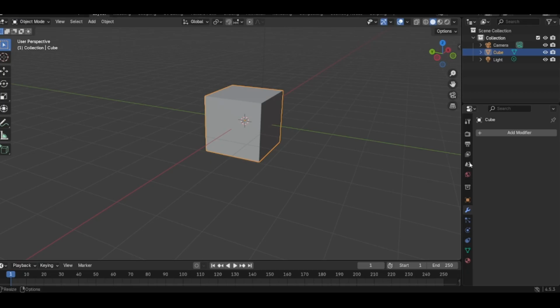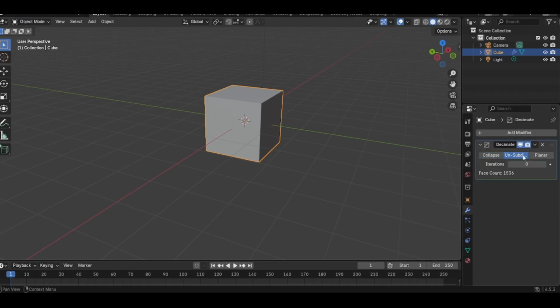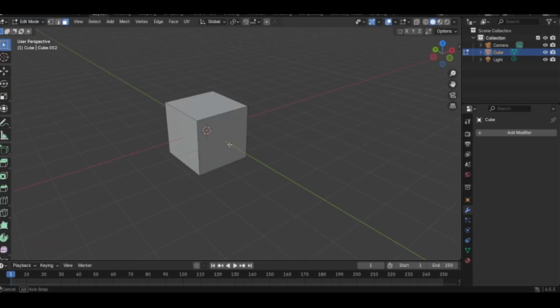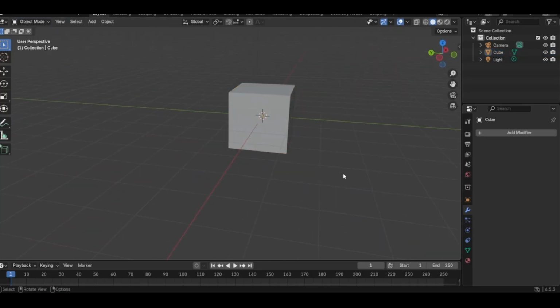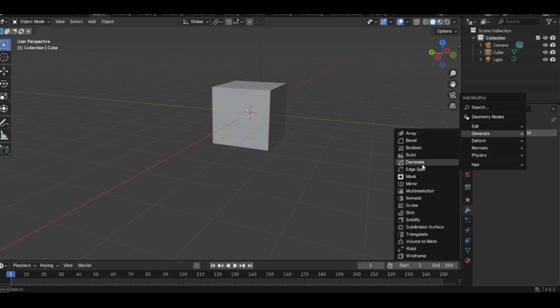You can go into the decimate, and just remove those until you get the proper amount, and then you can just apply it, and you're back to where you were. You can also use it to create unique shapes and interesting geometry if you're into that.